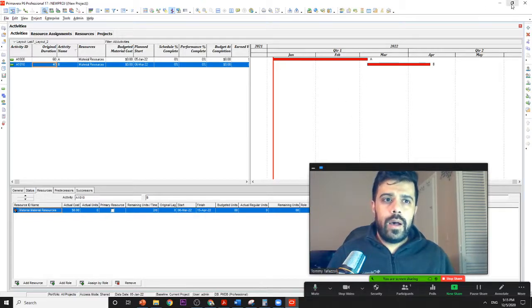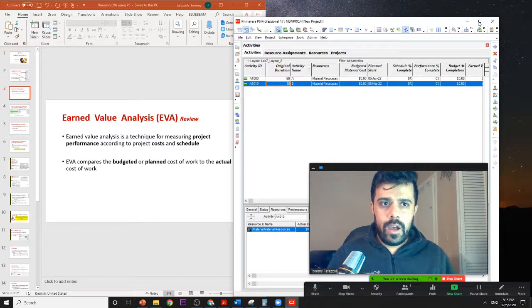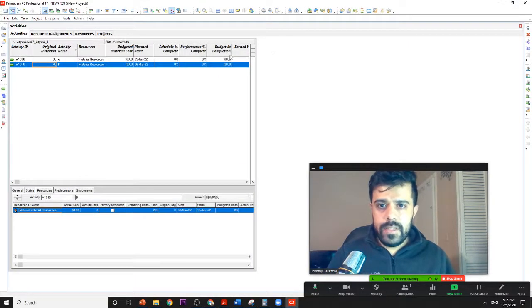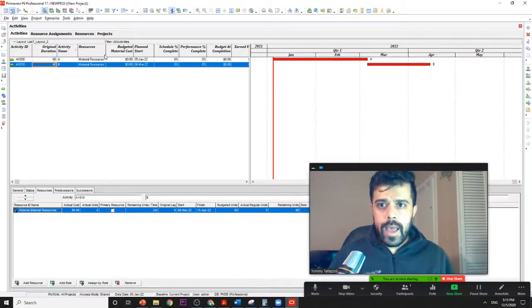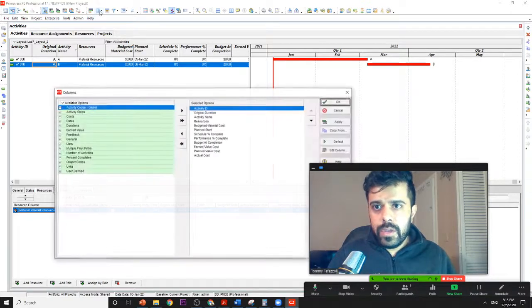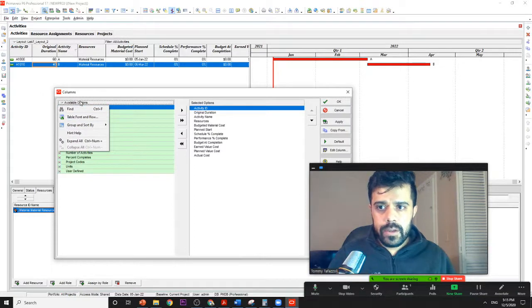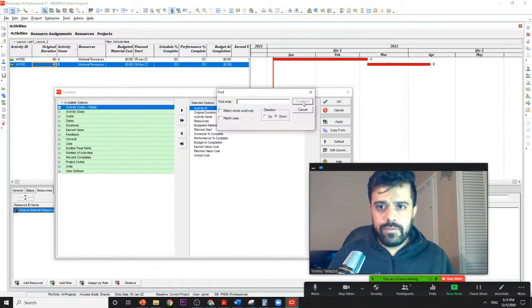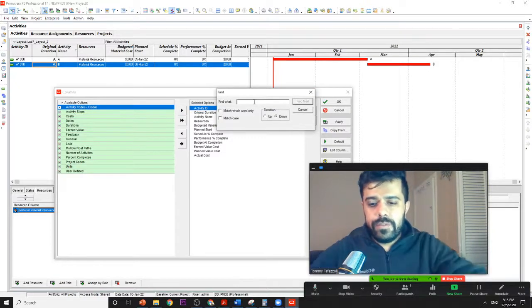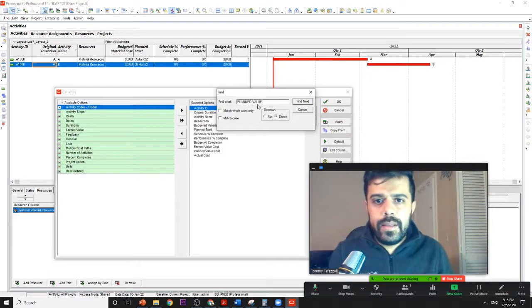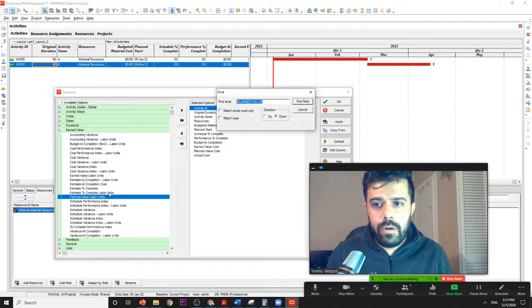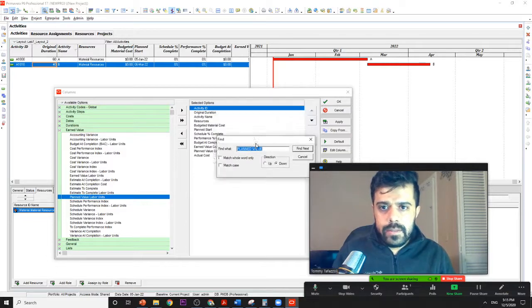Okay, so how to perform it. To begin, I recommend that you all have these columns activated because we will use them. If you don't remember how to display a column, you can go here, and here you have a full list of the columns. To bring a new column, you simply click on available options and click on find, and for example, if you need planned value, you can easily type it and it will find it for you. All the items that have those terms of what you have typed will be shown, and you can easily bring them to the right.